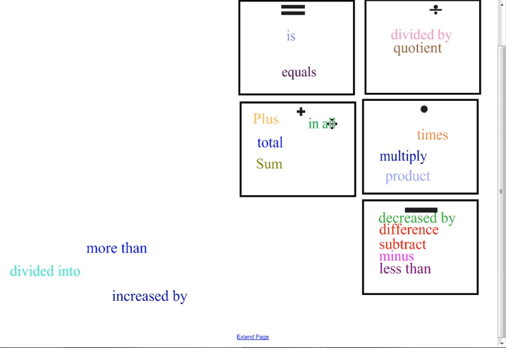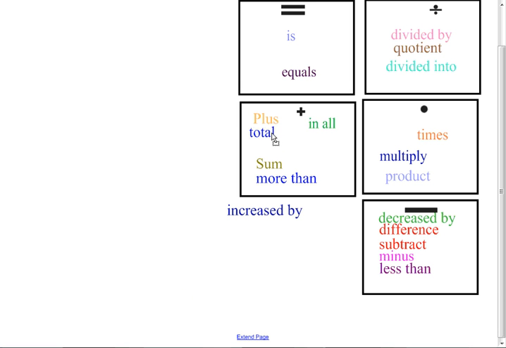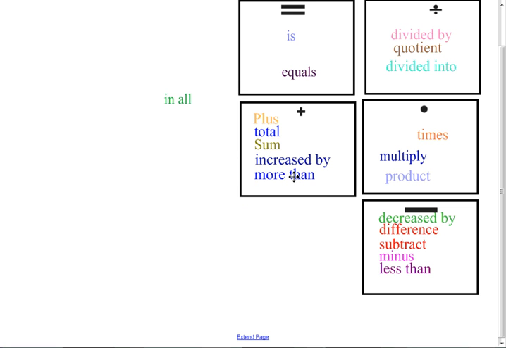More than. Adding. Divided into, that's division. And increased by. Adding. Okay. I'm just going to pull that one out because I think it needs context. But those are your key words. So that's what you have to know to do these. So when you see these words, if you have it all written down, good. If you don't have it written down, let's do that right now. That's why I gave you a handout, so that we can translate things.